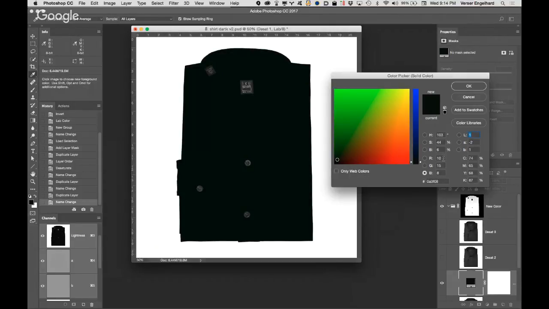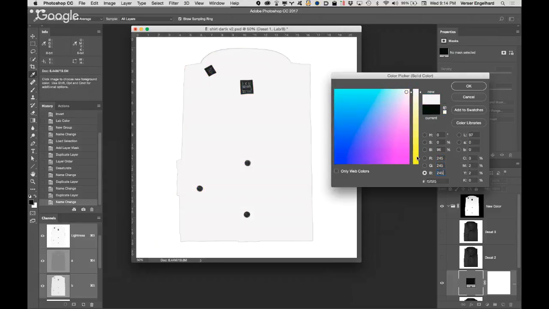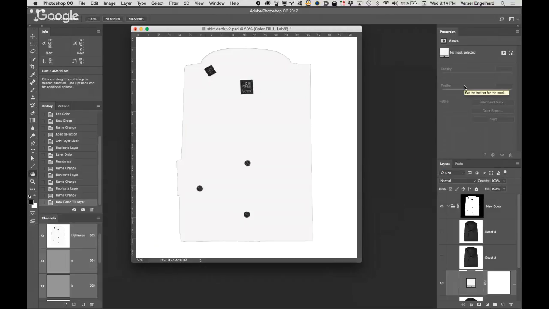And the solid color I want you to add on this is going to be a 245, 245, 245. So in the red channel, even though this is a LAB image, you can do any values. You can do hue saturation values, RGB values, LAB values. You can even do CMYK values. In our case, it's just easier to do it in RGB values. So 245, tab key, 245, tab key, 245. And go ahead and say okay to that.